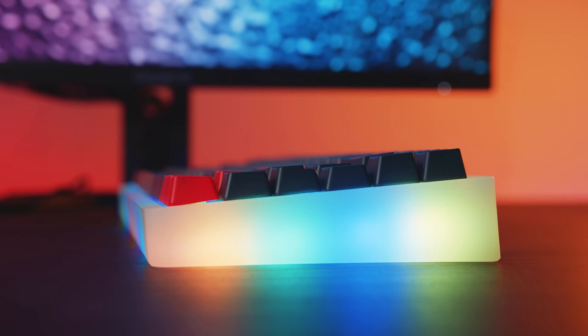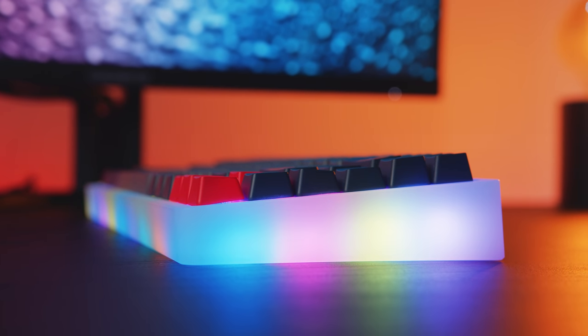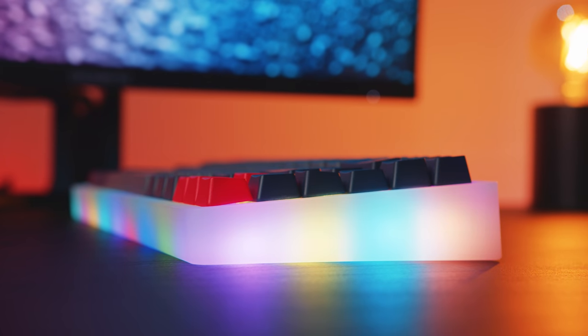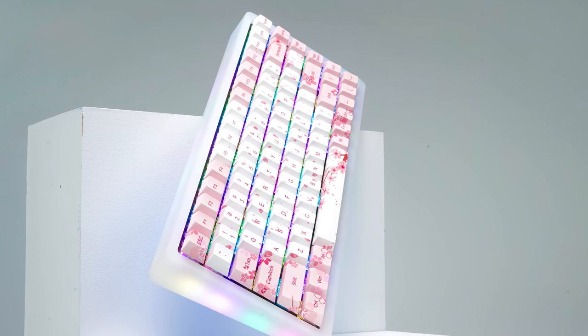If you guys know anything more about these switches I'd love to hear it in the comments — I know there will be people who know way more about them than me. The keycaps come in three styles: PBT caps in a dark set, which is what we have here, though these ones resemble Keychron-style caps. There's also a white version and a pink version — honestly the pink one would look pretty sick too. It was a toss-up in emails with Marsback between the dark or pink, Claire voted pink, I voted dark, and I'm the boss... right Claire?